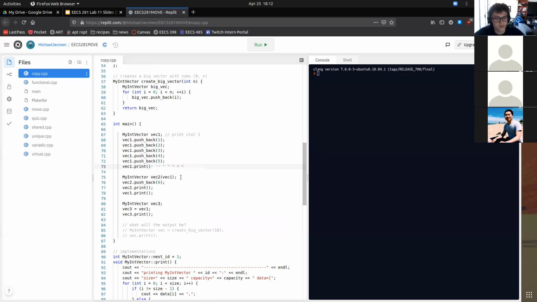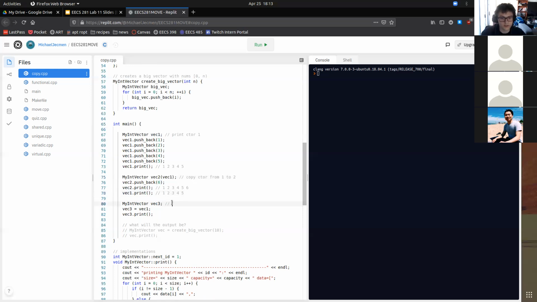Then we have vector 2, which is copy constructed from vector 1. And of course, what this should do is print copy ctor, probably from 1 to 2. Then we're going to push back a new item into vector 2. And the important thing to note here is that vector 2 should now have 1, 2, 3, 4, 5, 6. Right? So we want to add that to that, but we want vector 1 to still contain the original data. This is just checking that we're doing a deep copy on our data. If we did a shallow copy here, both of the pointers would refer to the same array, and therefore we would have added 6 to both things. So that's just making sure we're doing a deep copy.